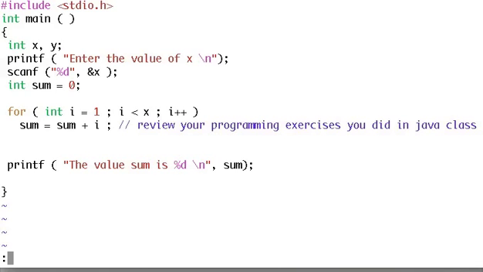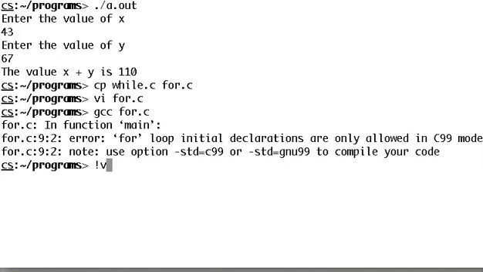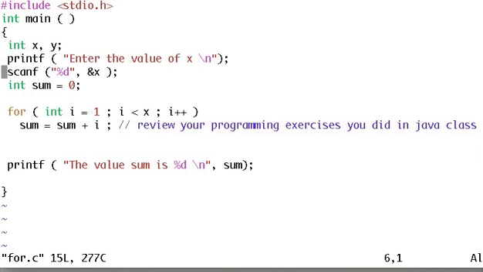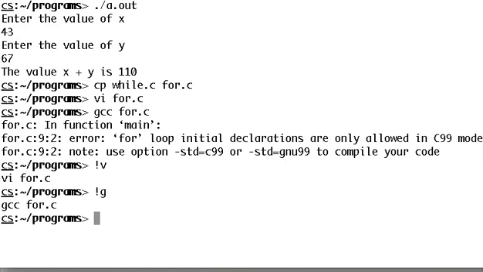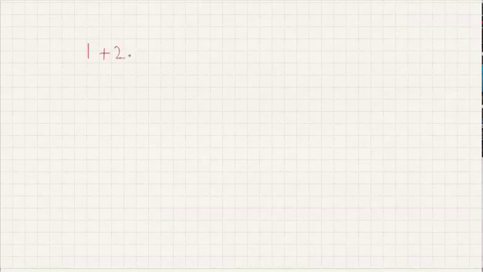All right, so let's check it out. Oh, it doesn't like initialization here. So if I give 5, it should give me 15, right? That's what we did: 1 plus 2 plus 3 plus 4 plus 5.